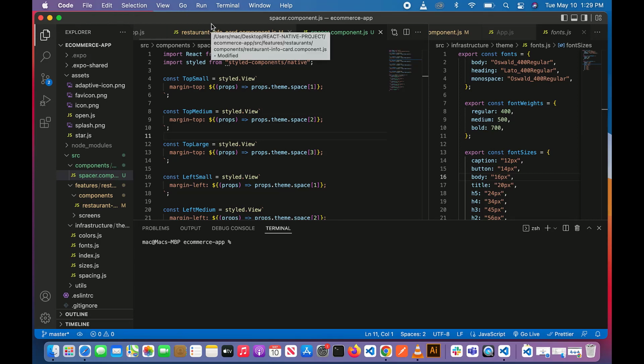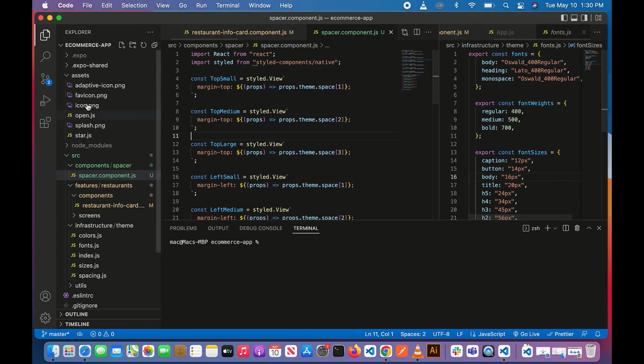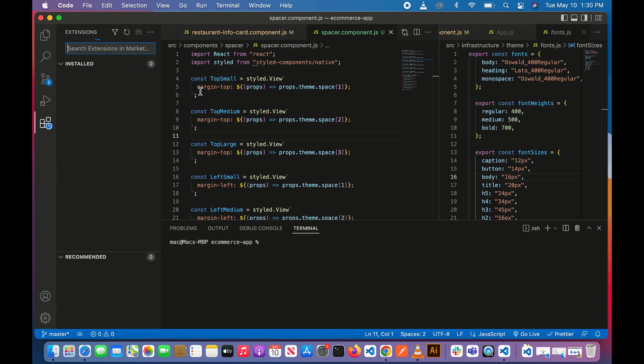So to access the extensions, in this left pane, click on Explorer. You can see that here. No, not Explorer, sorry for that. Click on the extension icon here. Explorer helps to toggle this folder and file structure. That's what Explorer does for us. The extension icon takes us to the plugin market, or the extension market.